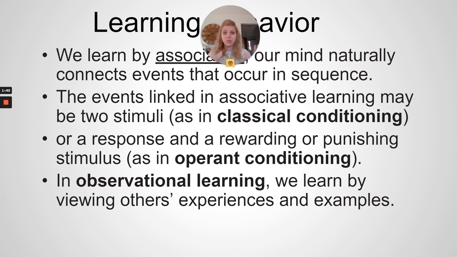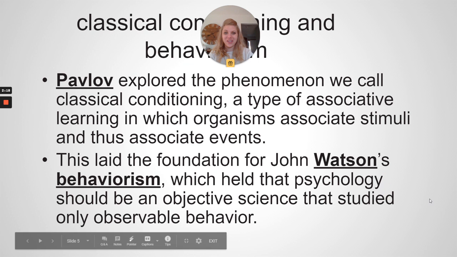And so the three major ways that human beings are found to learn about behavior are what we call classical conditioning, operant conditioning, and observational learning. Today's lesson is going to be all about classical conditioning, where we have an association between two stimuli. Then in our next lesson, we'll start talking about operant conditioning, where we learn by rewards and punishments. And then in our final video of this series, we're going to talk about observational learning, where we learn by observing others. But today, all about classical conditioning.